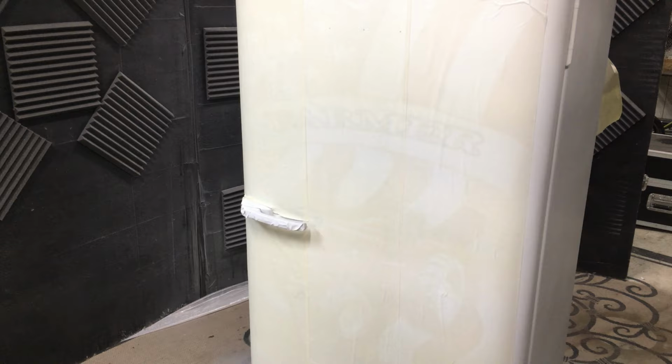All right, we'll project that image. You can kind of see it already. I'll turn the lights out and you'll see it better. And I'm gonna use a pen. I'm just gonna draw all this stuff out. And then we'll get started with the X-Acto knife, cutting out what we want to airbrush.